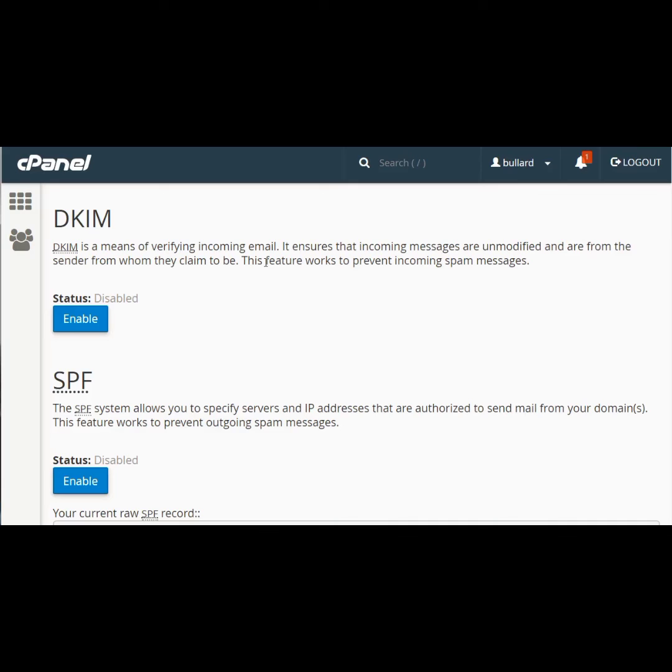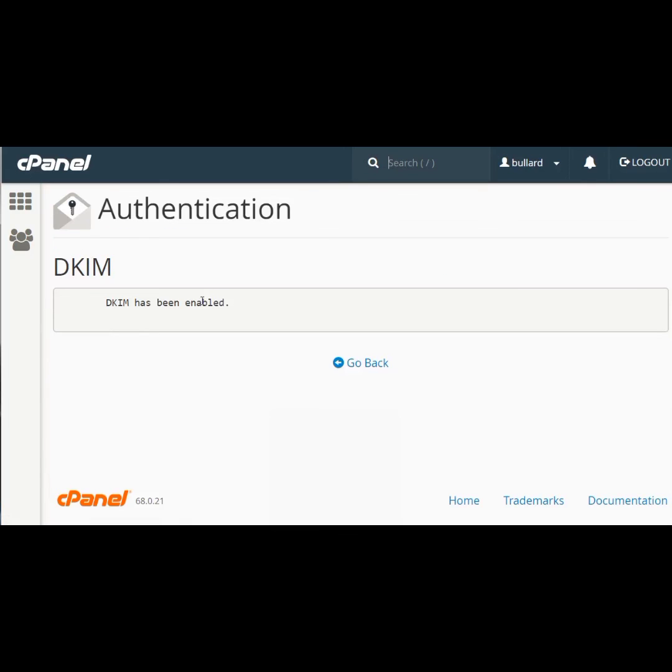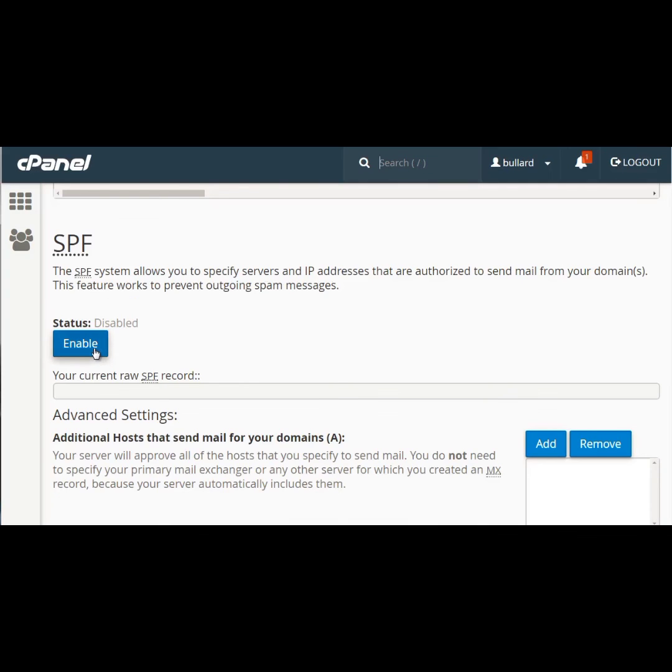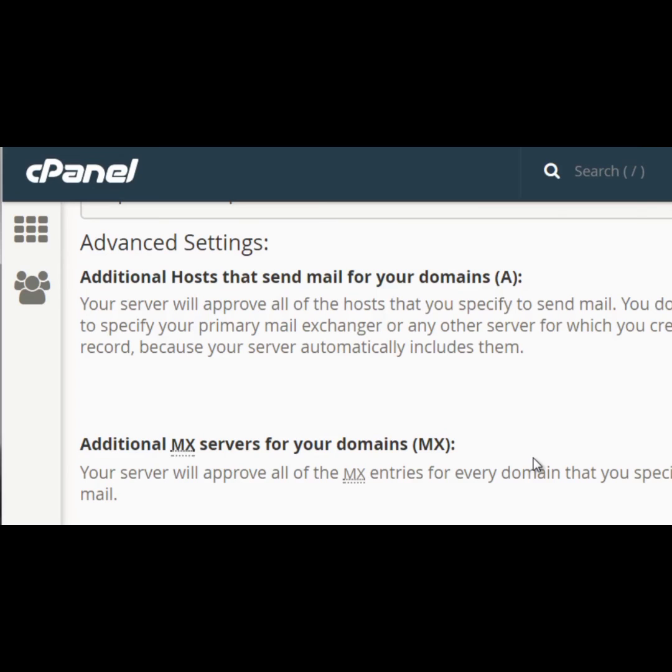Meaning if you're emailing from that email, when the ISPs like Gmail, all these other internet service providers or email service providers see your email, they'll put it straight to the spam box. And you don't want that, right? So you want to protect as much as possible. So best to do that by clicking enable for the DKIM. And then you can enable the SPF here. So doing those two items will help you greatly as far as protecting your email and the reputation in relation to the email service providers and to keep your domain whitelisted.